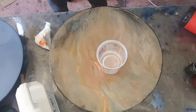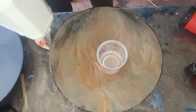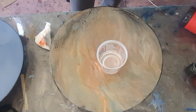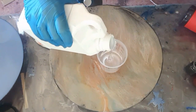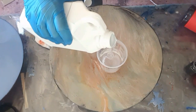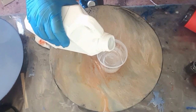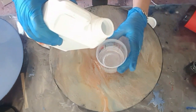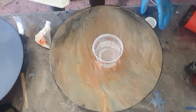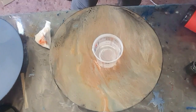For any of you newbies, somebody has asked me, why are you mixing 2-to-1 or 1-to-1? I'm just going by whatever the manufacturer puts on the bottle. And I've been using Mad Artist resin for a while now, and I actually sell it in my store. I'm out at the moment, but hopefully I will get more by next week. I've ordered some more from the supplier, but they're just so busy, going crazy with the orders.